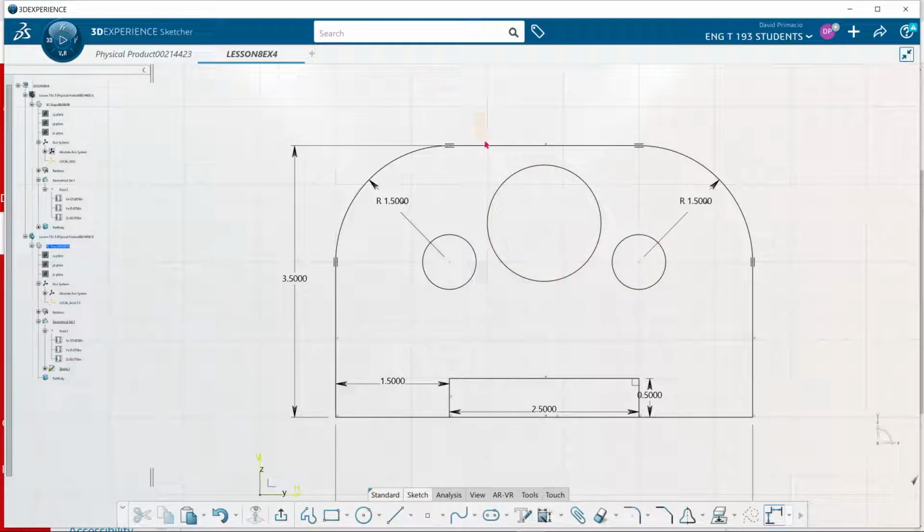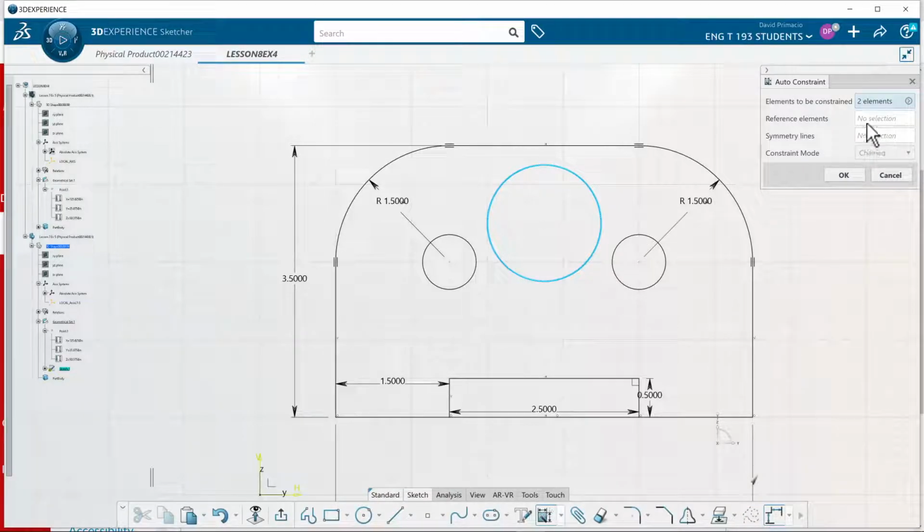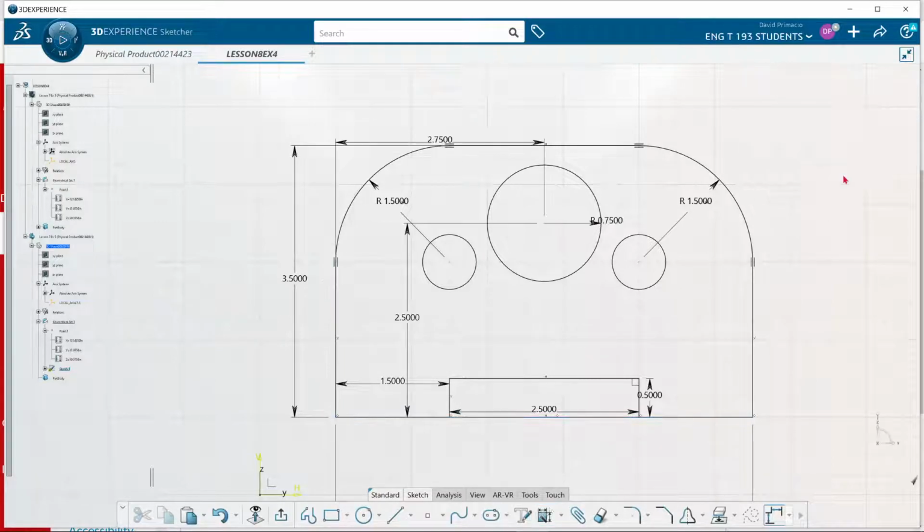Now highlight just this circle. I just want to show you something here. I can go to auto constrain, and I want to dimension it from here and here, and say okay. So it locates it for me.